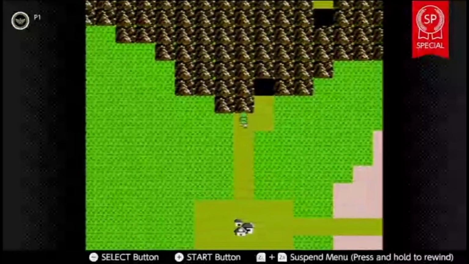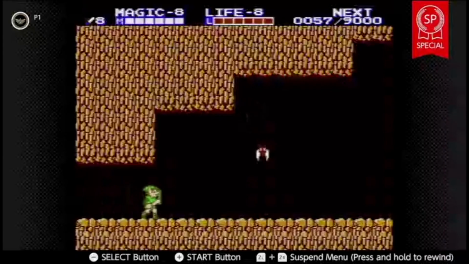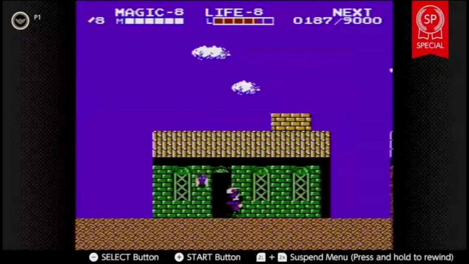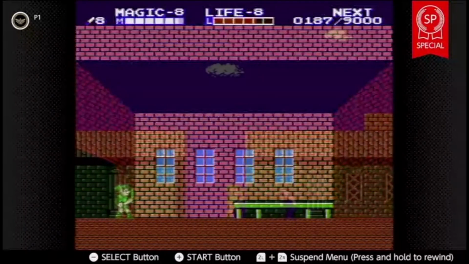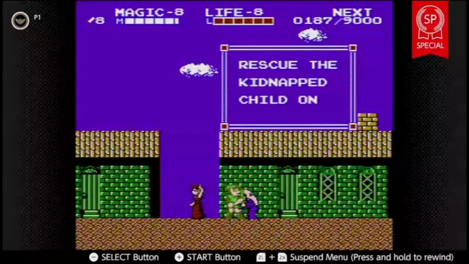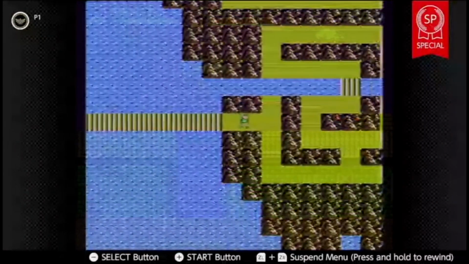Heading north from Nibiru, we pass through a cave, and then west to find the town of Darunia. Here we see the return of Ganon's spies, townspeople who turn into monsters when spoken to. In Darunia, we find a woman who urges us to rescue a kidnapped child. The child is found to the east on Maze Island.